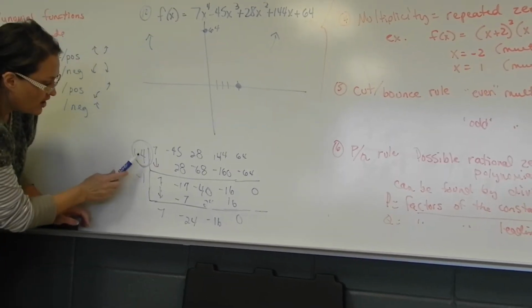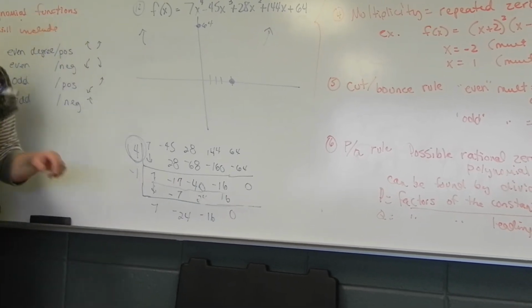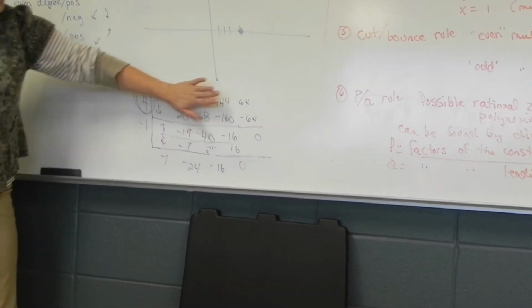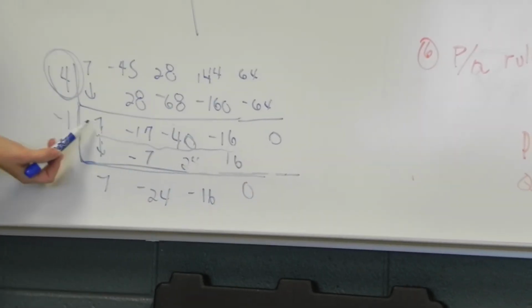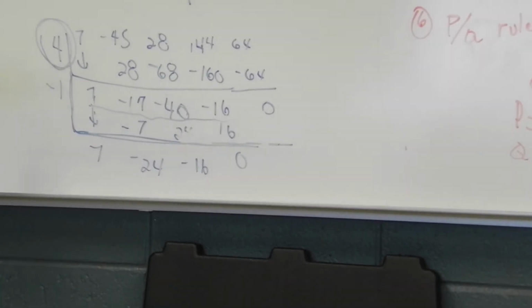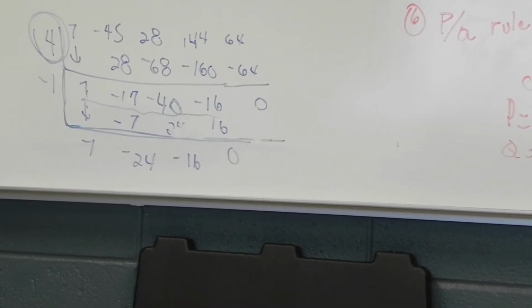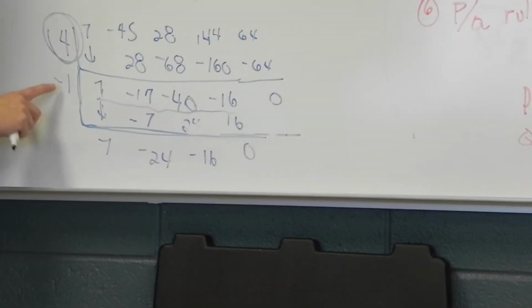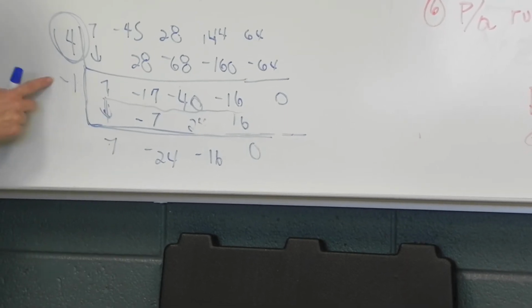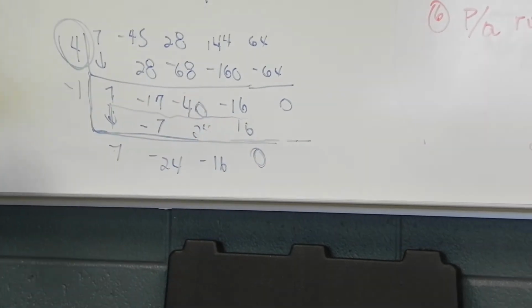Well, anyway, once I got 4 to work with a remainder of 0, now I can use these new numbers from the synthetic division row. You can kind of quit using the longer list and use this shorter list and start from there. So then we take that row and we start synthetic division again with a different number from the list, just any number you want to try. And I tried a few before I found this, if you were watching, but I found negative 1 worked. So I went with negative 1, brought down the 7, multiply, add my way through, and I found another 0.